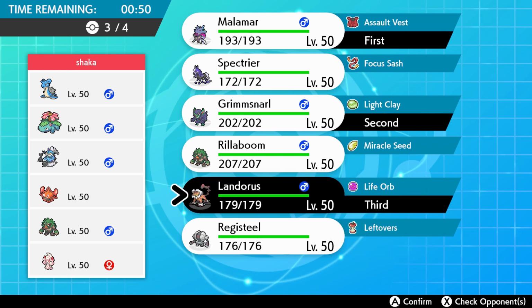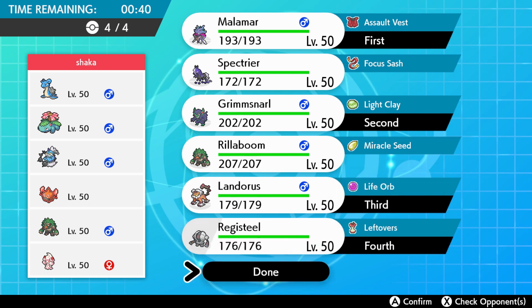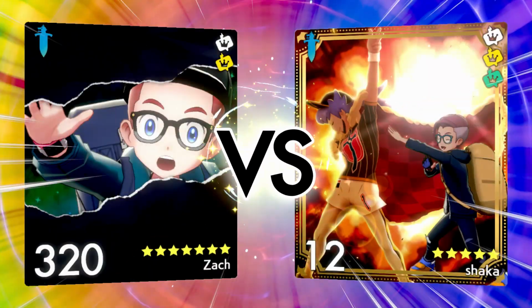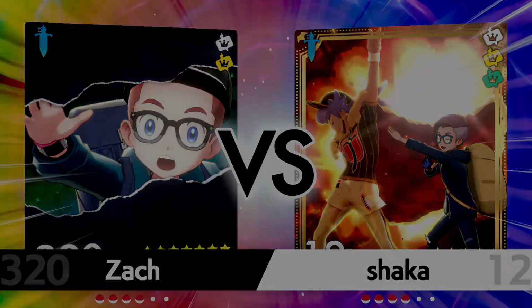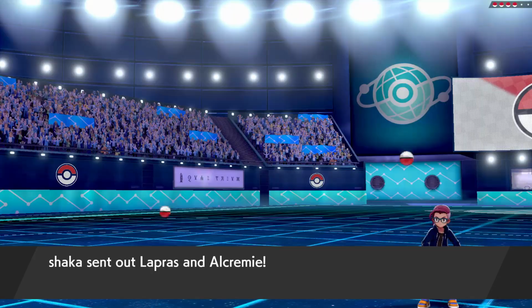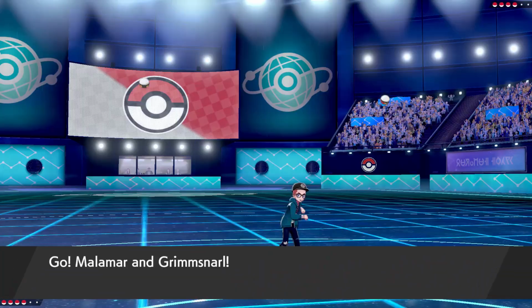I think we bring Landorus in the back for the Rotom. And maybe Registeel. Maybe Rillaboom. I think I'm going to go Registeel here. Lapras and Alcremie. Okay, so yeah, that's probably the worst thing we could see.